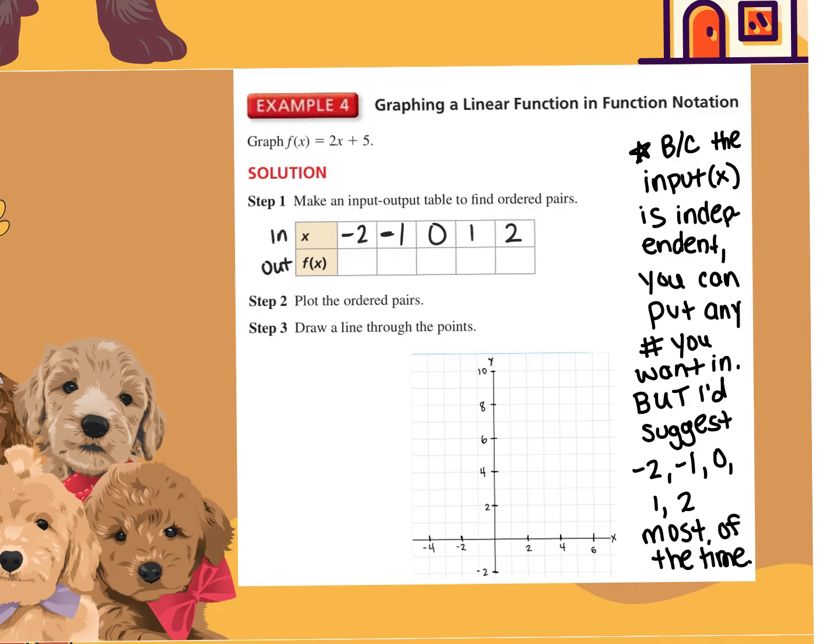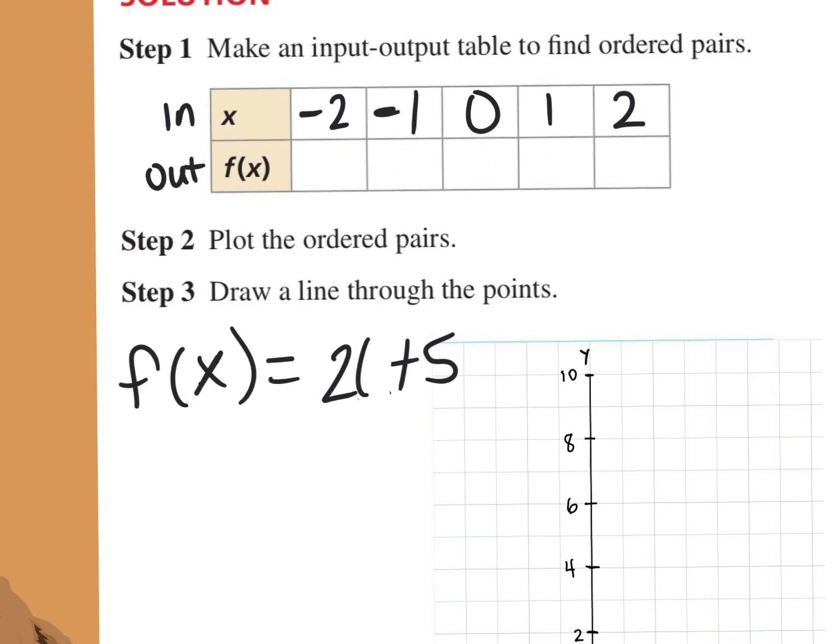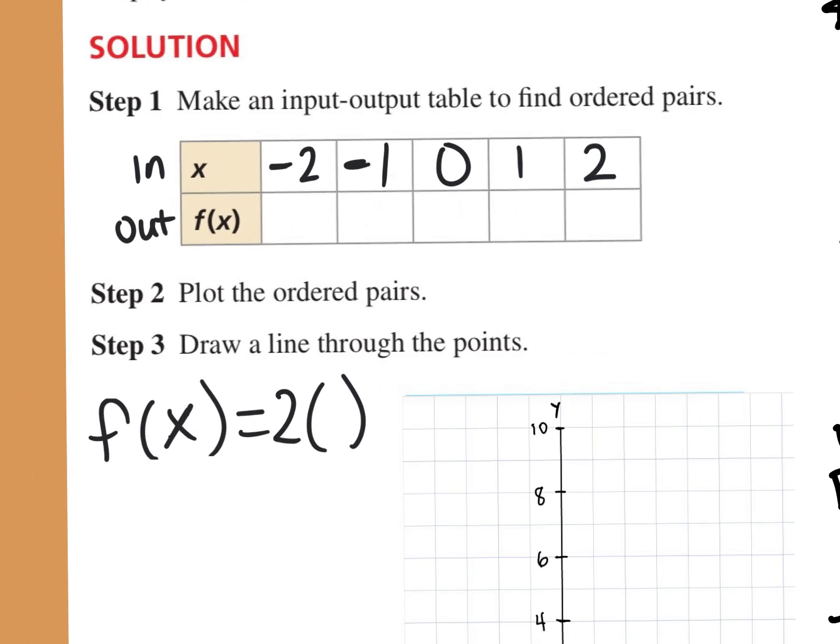So what I'm going to do now is I'm going to take this equation. It says f of x is equal to 2x plus 5, right? But where it says X, what am I replacing X with? First, I'm going to plug in a -2, right? Times -2. Yep, because whatever F and X are, they're multiplied together, right? So let me actually erase this so I have more room. It was 2 times whatever X is plus 5, right?